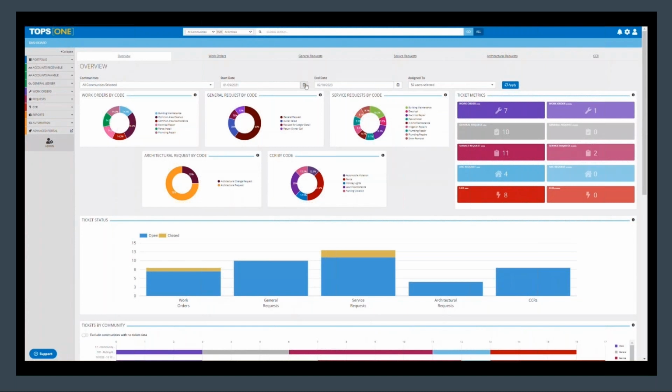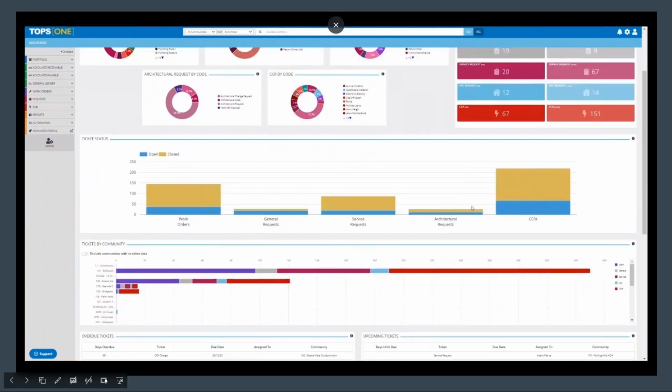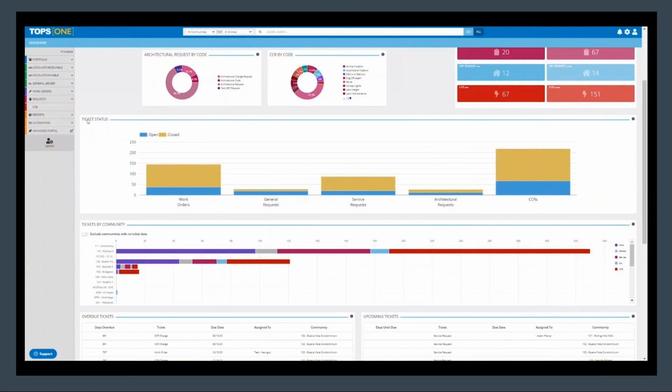So we've added more to this feature to provide a one-stop shop for users to visualize data related to their community or portfolio of communities. And as you can see, this is a great tool for the management side of your communities. Another cool option is users are given the ability to make this dashboard their home page after logging in, right? So you could do the home page, you could do the dashboard or your community of choice. And this allows you to see right away the latest updates for your communities.